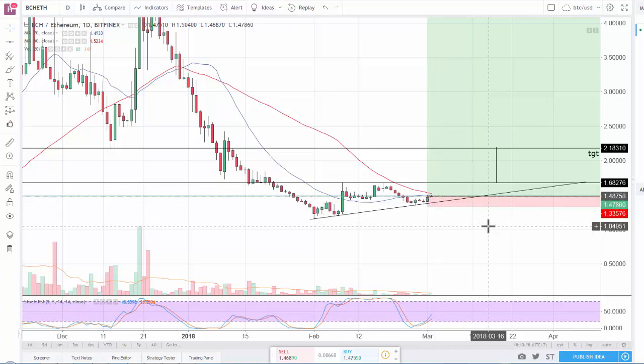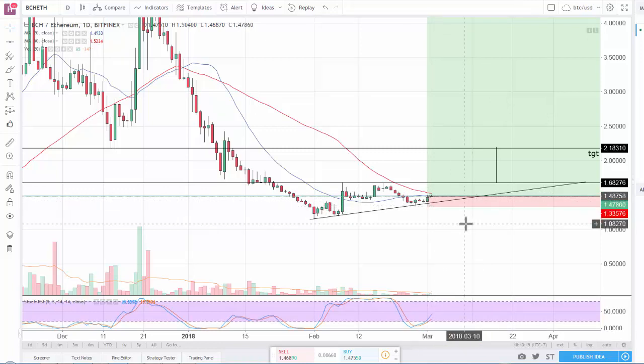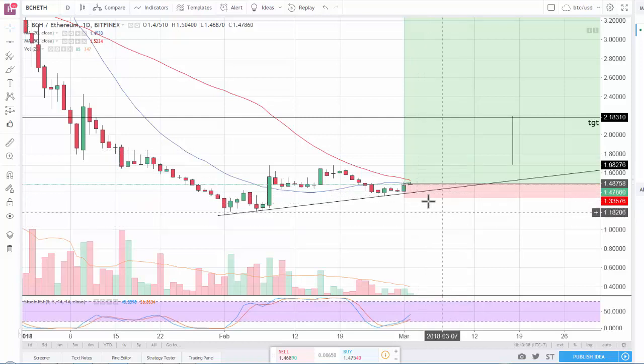That's a possibility. That's why in this case I have a stop loss here right below the previous low. So I expect this trend line down here to hold. That's the reason I bought now. I entered this position. I expect this line to hold, and since we're very, very close to this line, my risk reward is very high in my favor. However, if this trend line breaks, then I'm exiting the position and waiting to pick it up for cheaper, because if this trend line breaks, it means we will probably go to the next low, to the next support, which is all the way down here.